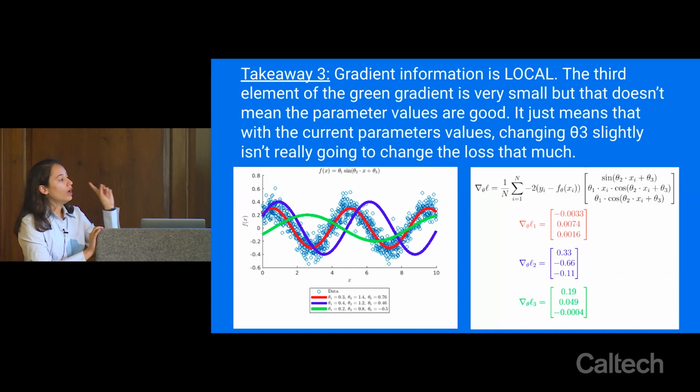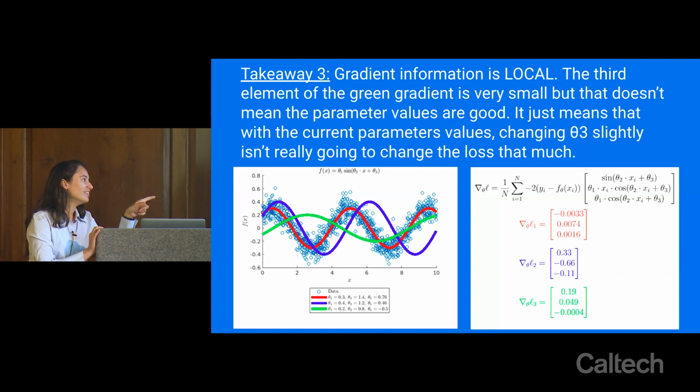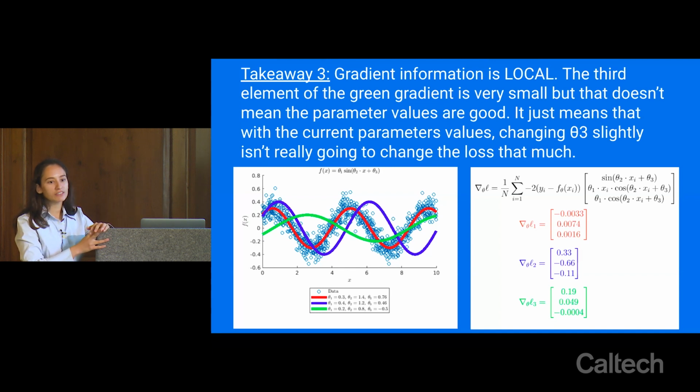Yeah, so the thing with this is that these are sinusoids, and because it repeats, it doesn't have to be 0.76. It just has to be a repetition of 0.76. But yes, you're right. If I wiggle one of the parameters and then the rest of them don't work out, then you have to keep looking at all of your parameters and making sure that you get performance over all of them. Yes.